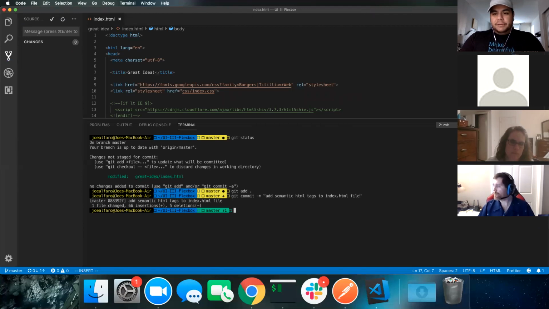So should I push right now? I'll ask you guys. What do you guys think? Should I push? Why no, Sarah? I see you shaking your head. You don't want to push until you're pretty much ready to turn it in. You can commit often, but you don't push it until you're ready to call it your solid work, I guess. So, all right, I have a question for that. What happens if you do all these commits and your internet goes out during the middle of a sprint challenge and you don't push your sprint challenge up in time?